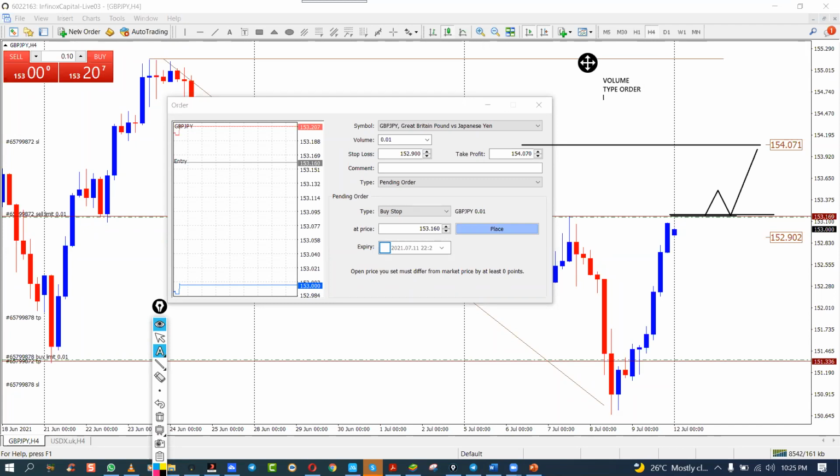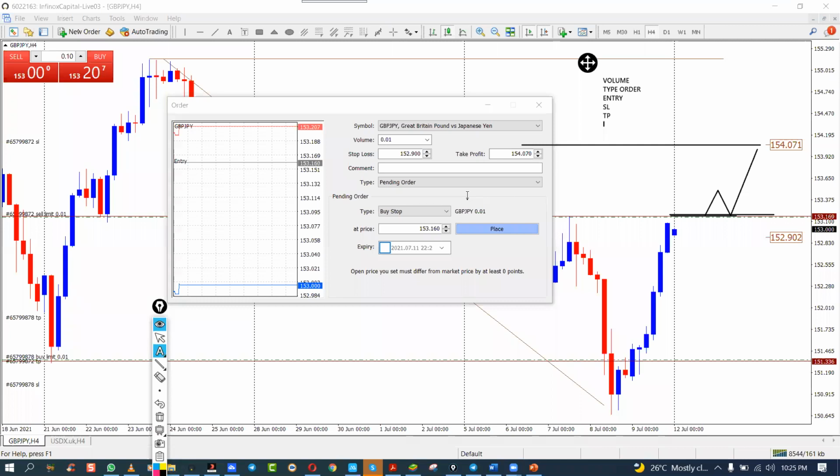When you do type of order, you equally want to have the entry, the stop loss, and then the TP. I want to make it known to you that stop loss and TP are equally pending orders, because when you set them, they are not triggered immediately. They are only triggered in the future. Okay, so that settles that. So once you can identify the structure on the platform, then you are good to go.